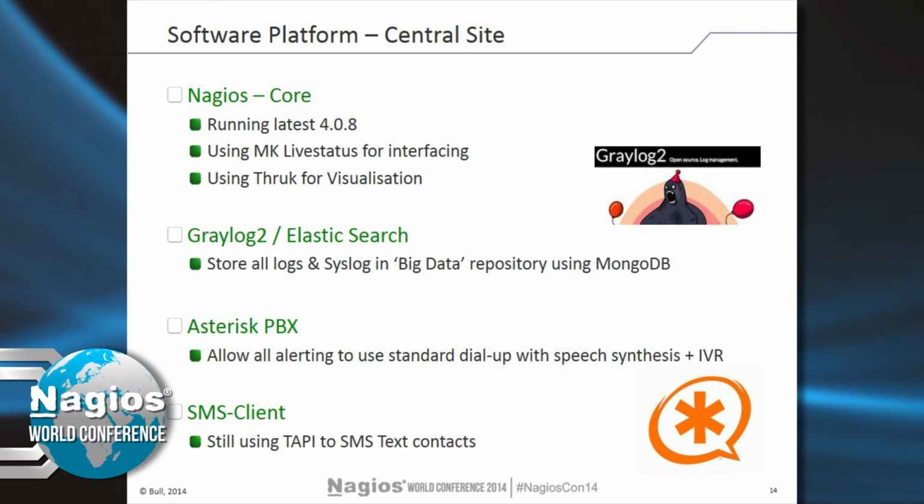And we still use SMS text, so we use a TAPI interface to our local provider, so we actually text people as well. So it's kind of the lowest common denominator. If I can reach you by landline or text, then I'm doing pretty well. I'll try the email, I'll try the other methods, I'll instant message you. Some people, frankly, I think it'd be easier to get hold of on Twitter. And we'll do that too. But whatever it is, that's the kind of thing that we do.